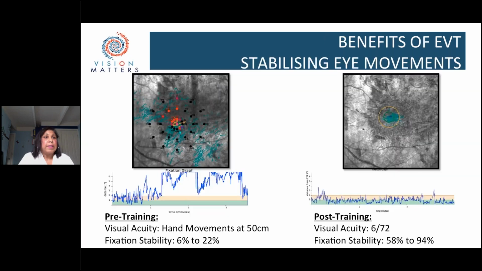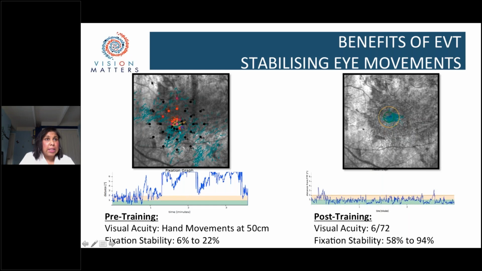I thought you might also be interested in seeing the results of one of my patients who is currently undergoing eccentric viewing training using the biofeedback. We're halfway through his program. I chose this particular patient because he has a condition known as retinitis pigmentosa, which has left him with a very small island of vision just off the centre of the macular area.